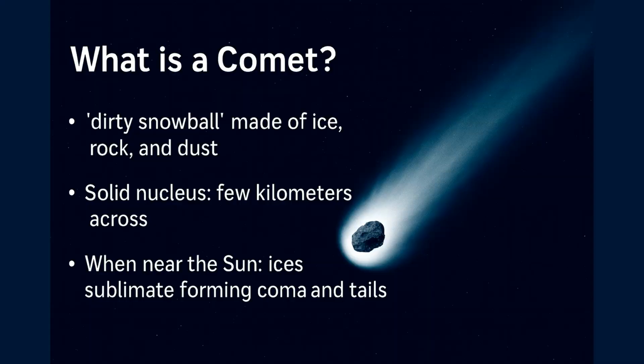So what really is a comet? The idea came back in the 1950s that it's really just a dirty snowball made of ice, rock, and dust. It's got a central nucleus here. That is where all the solid material is, and then it forms a dust tail or a gas tail. That's where the ices sublimate, going from the solid to the gaseous form, and form these long tails that stretch out for millions of kilometers or miles. And that's what we see in the night sky.